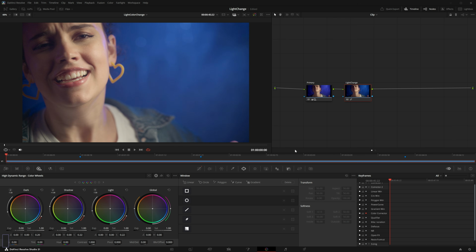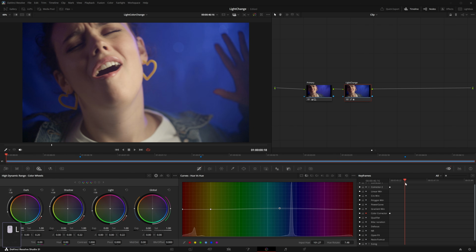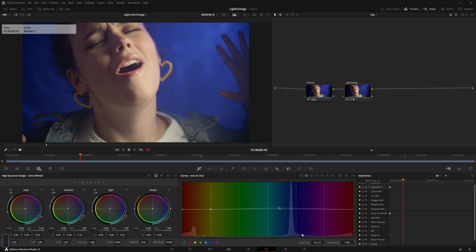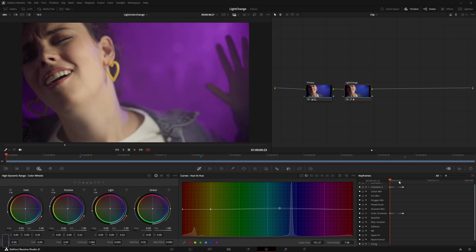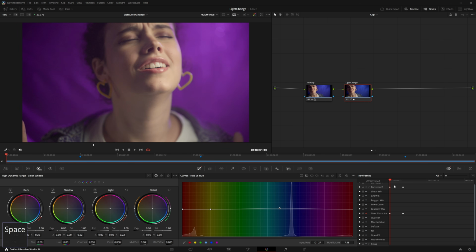So here we can have our color start here, have a keyframe, and then we can have it move to this pink purple. We see that plays back nicely as the color changes, but what if we want that to kind of snap? What we can do is select our keyframes, right click, and do change to static keyframe. And now we'll see it's blue and then it snaps to purple.